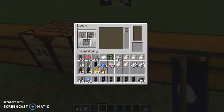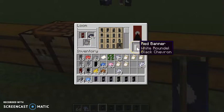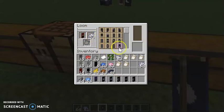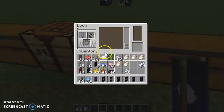Next, let's do this red mountain banner. Back into the loom. Okay, so first we have to start with a red base. Here it is. And a white circle has to go in the middle first. Add black dye to make the mountain. The black chevron. Then have indented on the bottom. And a blue gradient. The blue has to be on top, if you want the exact banner to look like.